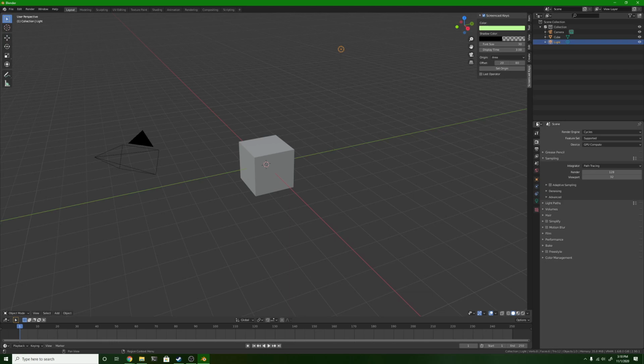Over here are your most important tabs, I would say. This is how you deal with not only your rendering, but your objects, your object properties, your modifiers, and if you don't understand any of that, that's okay. We'll get into that a little bit. So right here, you can see that if you hover over each of the tabs, it tells you what that tab is. So we have render properties, output properties, view layer properties, and so on.